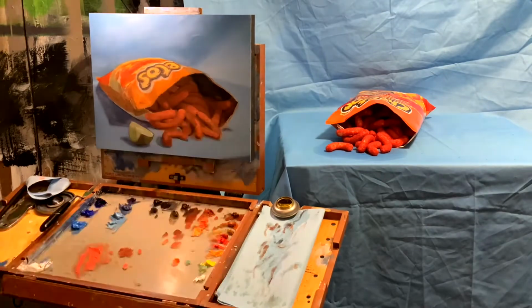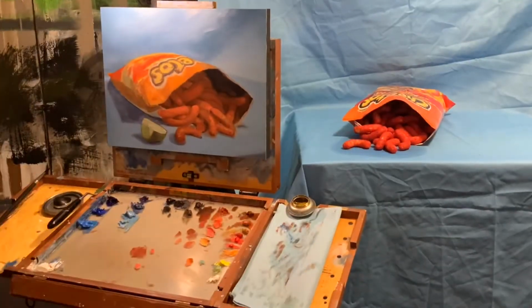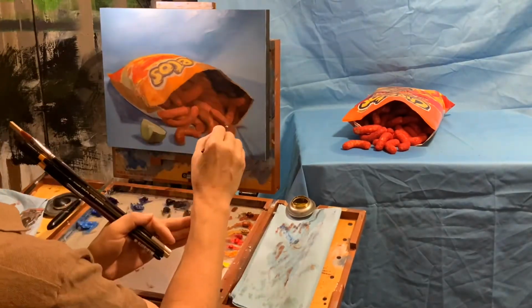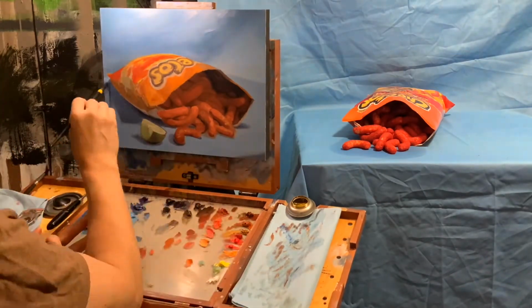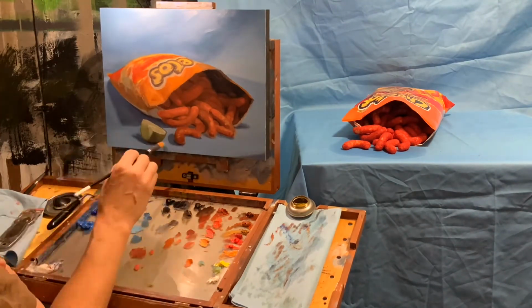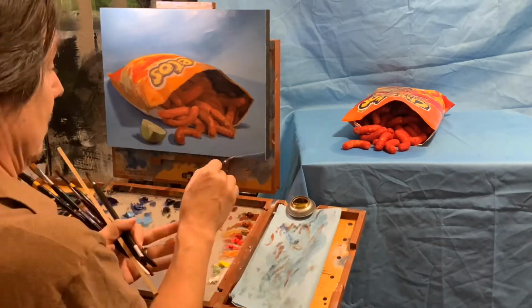So I'm just trying to work my way up through the Cheetos and trying to get at some of the texture on the Cheetos, which is tricky. They're kind of dusty and they have some bright spots on them, but a little bit soft edges. I'm also going back into the cast shadows because I see where some of them could be darker, some of the edges could be a little bit better articulated, where they go from hard to soft. So working my way through the whole painting, dark to light.